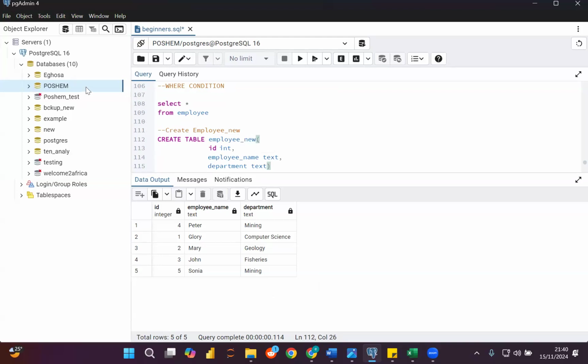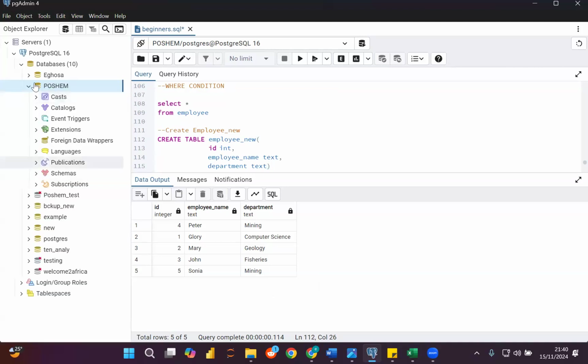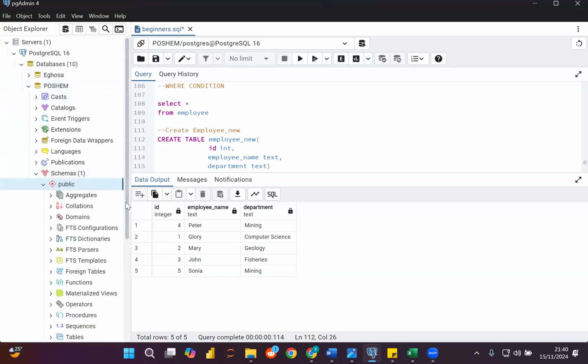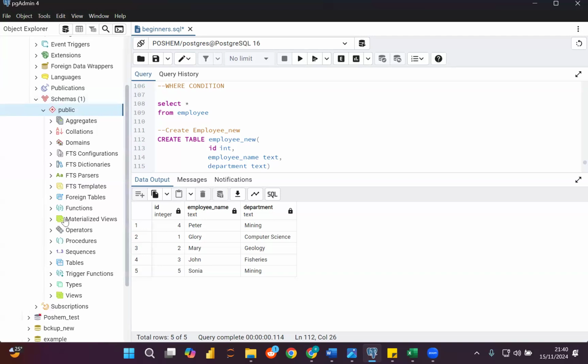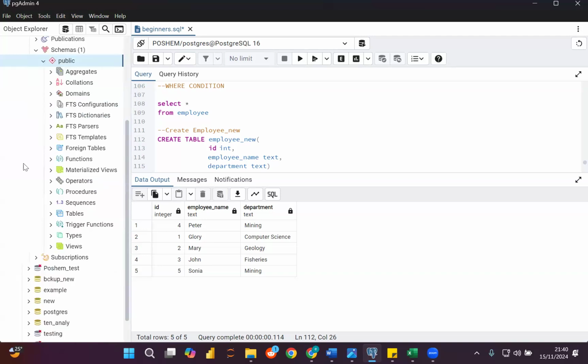So we are aware, I think, that if I decide to take a look at my database, I go all the way to my schemas. So I'm in a Postgres database, right? If I scroll all the way down and look for my tables, not foreign tables or anything, those are not what you need. Look for your tables.